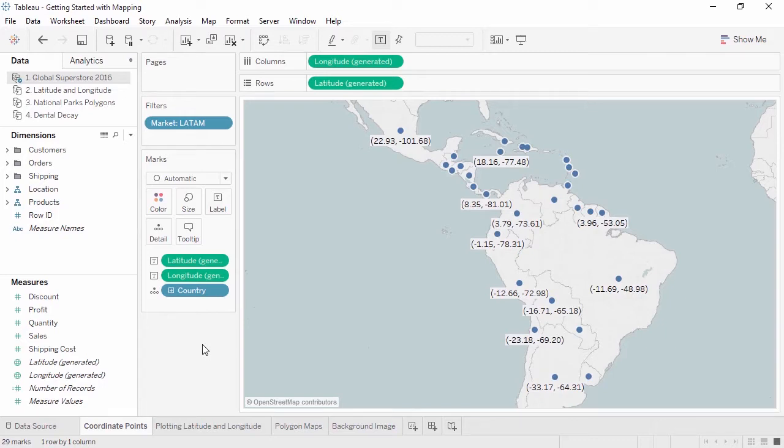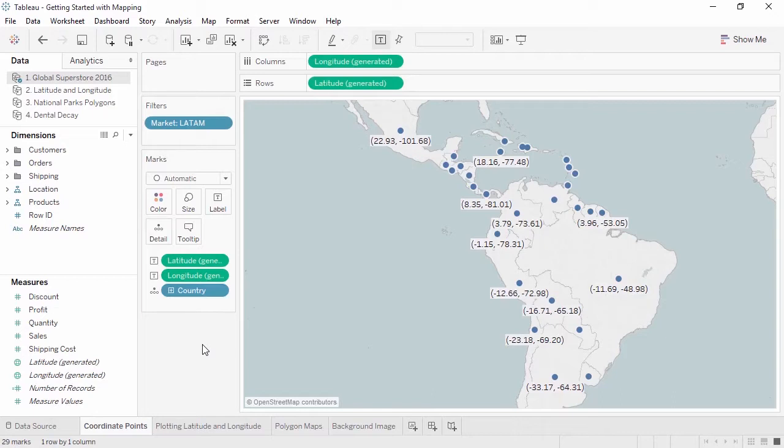At its core, geographical analysis comes down to plotting points. The map image provides the background, and coordinates are plotted on it. Latitude indicates how far up or down from the equator. Longitude indicates how far east or west from the prime meridian. Any point on a map can be represented with latitude and longitude coordinates.